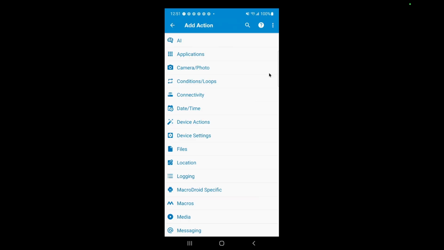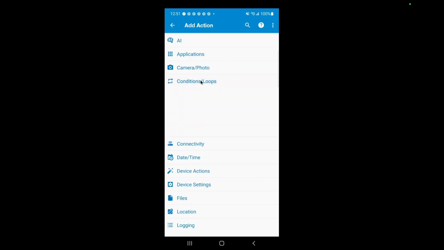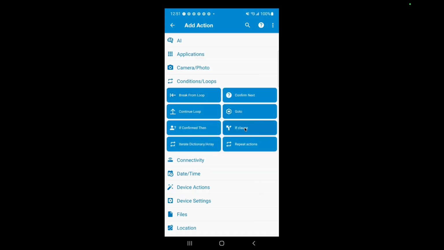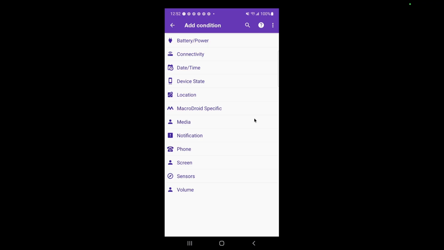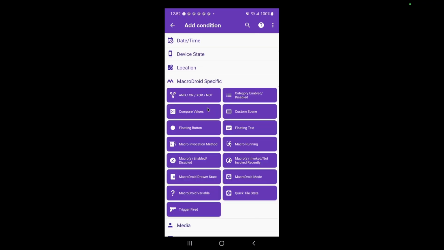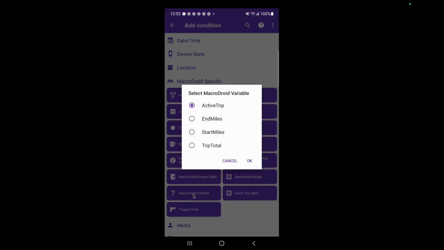The first action we're going to add is an if. So we're going to go down to conditions, loops, and then if clause. Once we're in the if clause, we see conditions. We're going to hit add condition. We're going to go to Macrodroid specific, and then to Macrodroid variable. Then we want active trip.